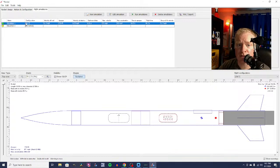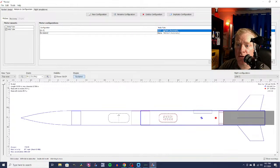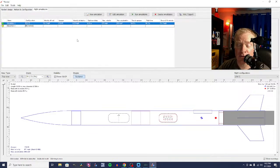So to do a flight simulation, we're going to go from design. We have picked out a motor configuration. We're going to select the C67, and that's an Estes rocket engine. We're going to run the simulation. So now what this is telling us is that it's going to be 51 miles per hour off the launch rod, which is great. That's plenty fast for stability.